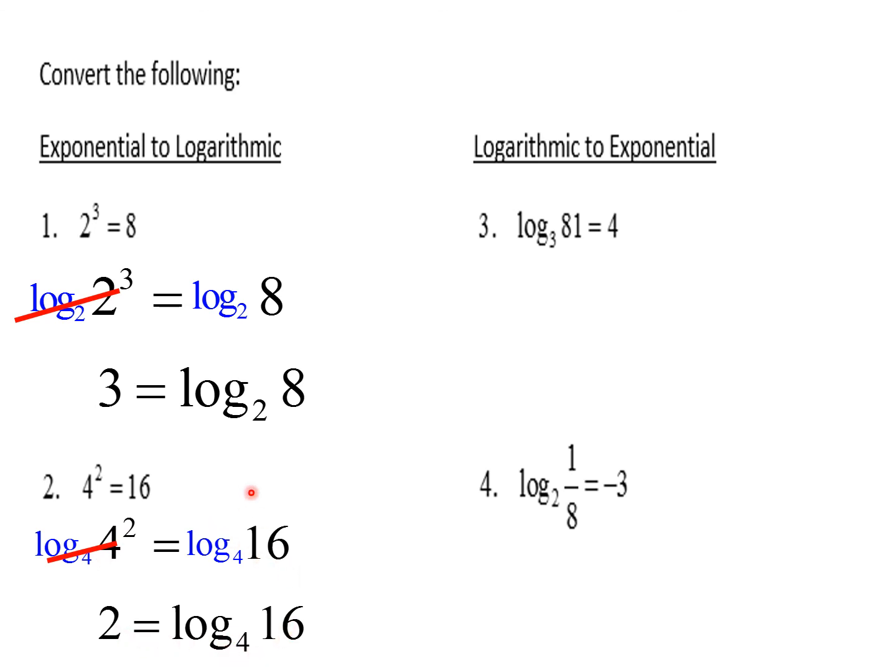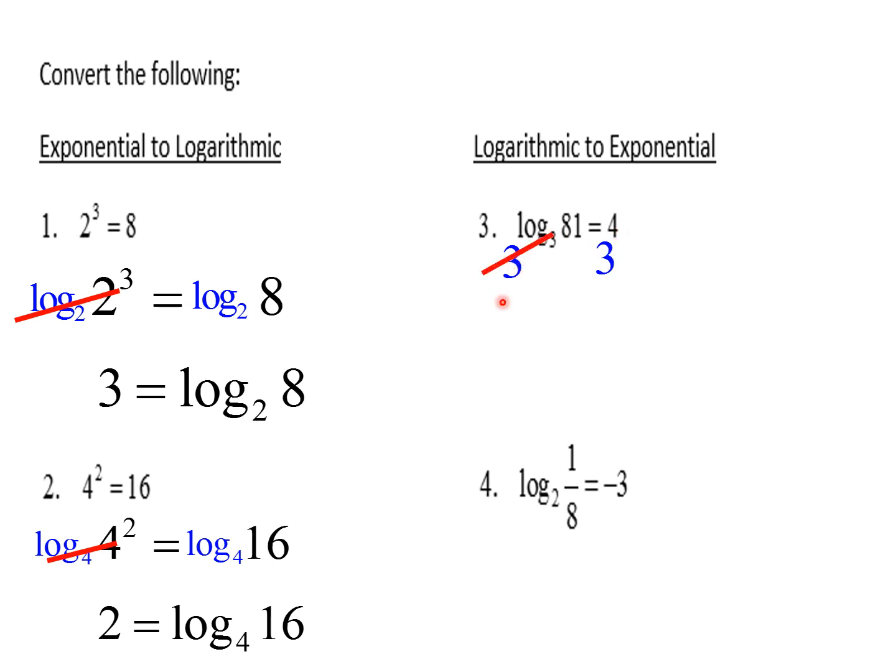What did we just do? We converted exponential to logarithmic. All right, now let's go from logarithmic to exponential. Here we know the base is 3. We're trying to get rid of the word log and end up with the word exponent. So 3, we're going to exponentiate. That means raise it to the power. So 3 raised to the power log 3 of 81 equals 3 raised to the 4th power.